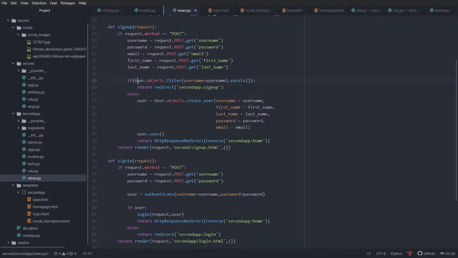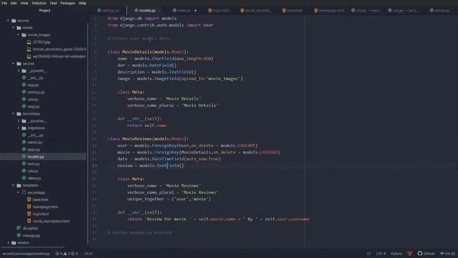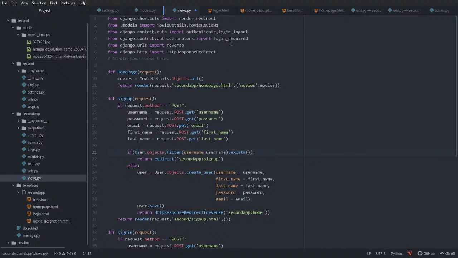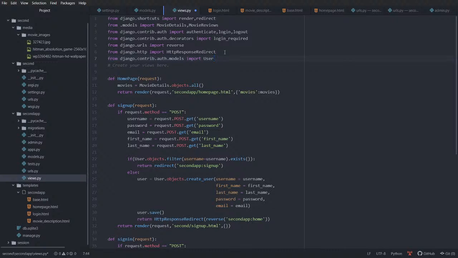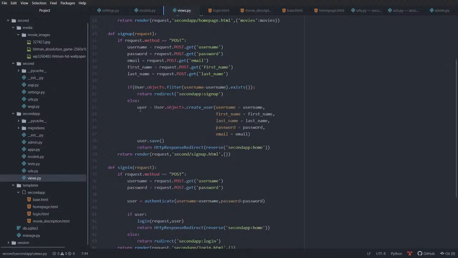Now I'm using a user model here, so I need to import that model. To import that model, I will just copy this line, import the model. Cool. Okay, now what happens if the user does not exist? It goes to the else condition.